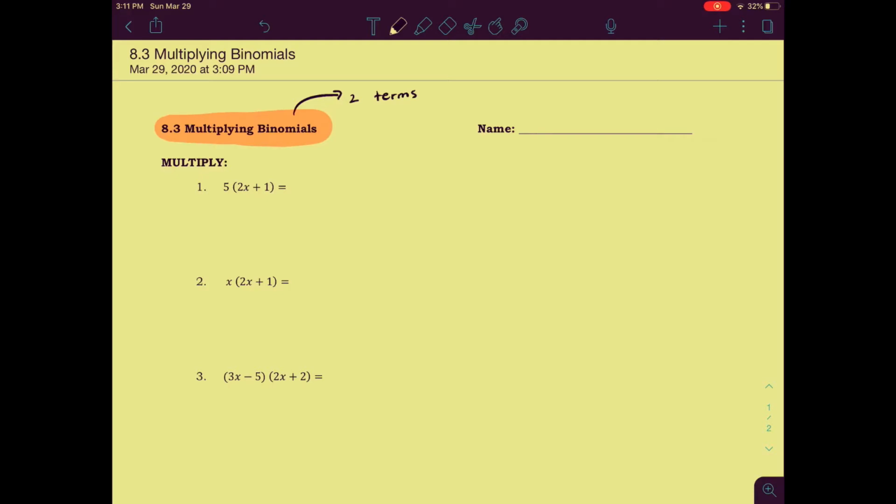So looking at number 1, this is something we've been doing before. And the way we've done it is we've been creating this rectangle, right? And we would normally put 2x plus 1 on the top. We would put 5 here on the bottom, and then we would just carefully multiply this out, right? So 5 times 2x gives me 10x, 5 times 1 gives me 5, and so our final answer would just be what's inside our rectangular box, and we'd get 10x plus 5.